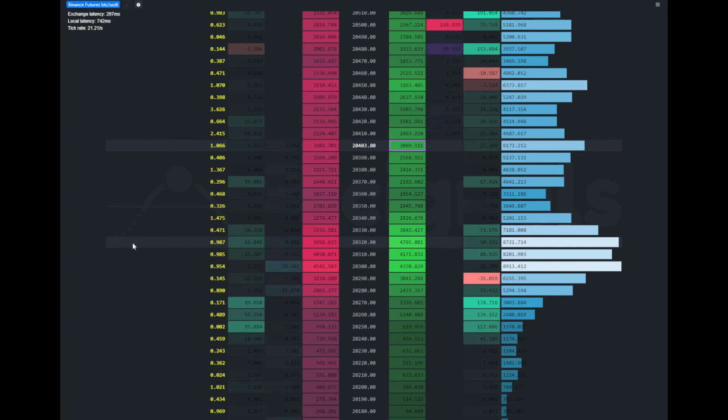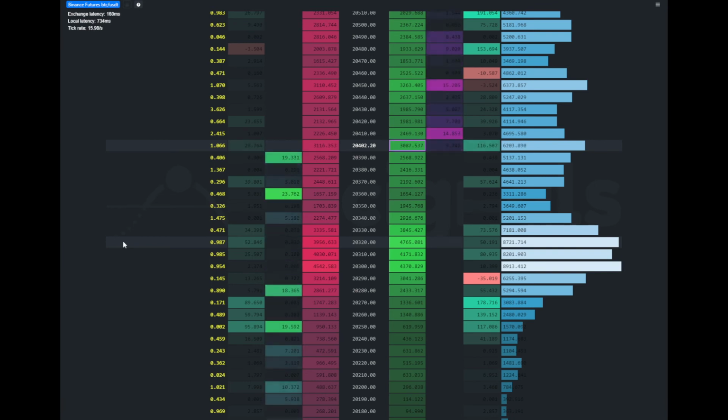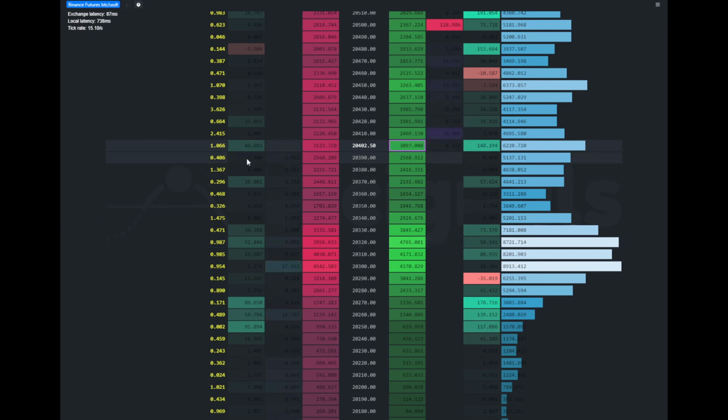You can use this in conjunction with, let's say, a footprint chart that we offer, and look for areas of imbalance, divergence, and just areas where what you're seeing, if you had this open along with the footprint, you kind of just watch for these areas on the footprint. You see maybe an imbalance or a VWAP cross in that area, and you see size starting to hit the market on the bid as we pull back. All right, maybe a good idea to start to leg in. You get an idea of where your levels are.